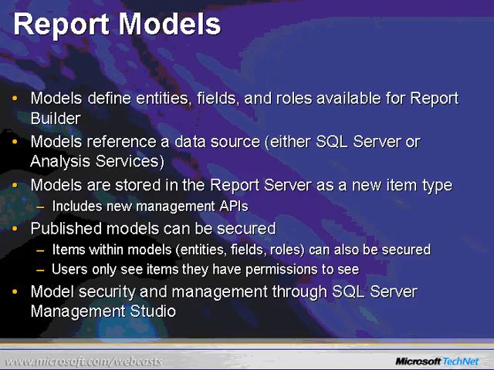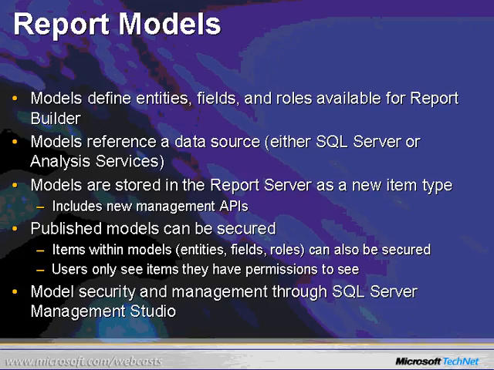Models are a new item type in the report server, so when you publish a model, you're actually publishing that to the report server, and it gets stored on the report server. All Report Builder reports will have the model as a data source and not a connection to the underlying database. So when you create your Report Builder reports or you're uploading them from somewhere, make sure they are associated with the model as the data source.